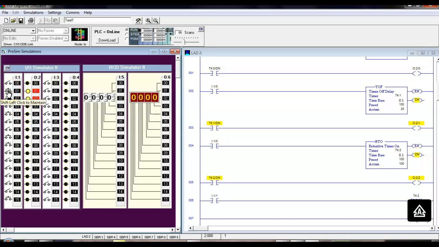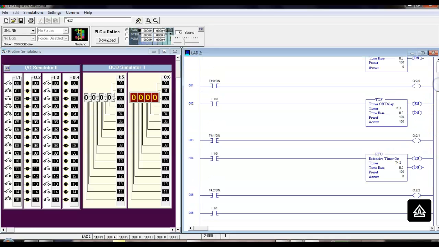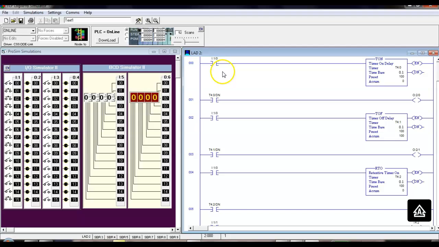Well, I have to reset it. So you have to have a reset instruction for your retentive timer. You don't have to have it for your other timers because they reset automatically, right? So your on delay timer resets when the run goes false. Your off delay timer resets when the run goes true. Your retentive timer, it's an on delay timer. It keeps up with the time. Even when the run goes false, it keeps the time. And what do you have to do with that to make it go back to 0? You have to reset it.